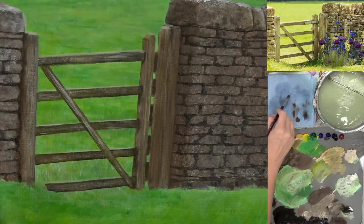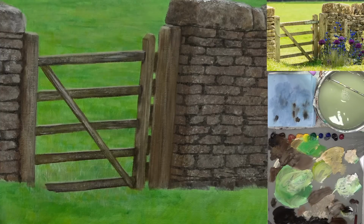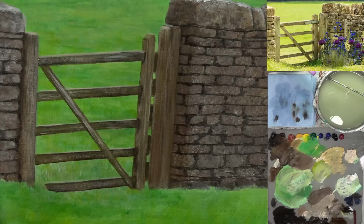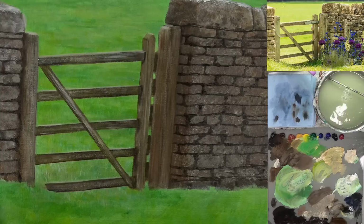Okay, so now I can go back in. I'm going to use just a little bit lighter color, a little bit of the burnt umber, some blue. I like to use blue in my shadows. Ultramarine blue, burnt umber, and my glaze. And I'm going to get the glaze mostly on the tip of the brush. That way I can control it a little better. Wipe off the back end of the brush there.